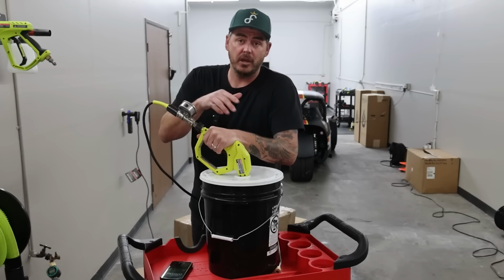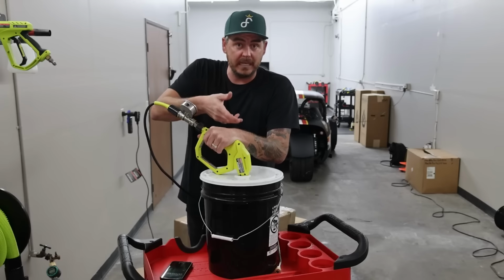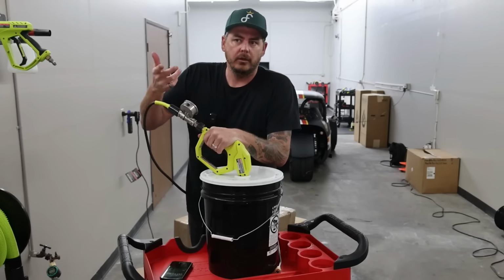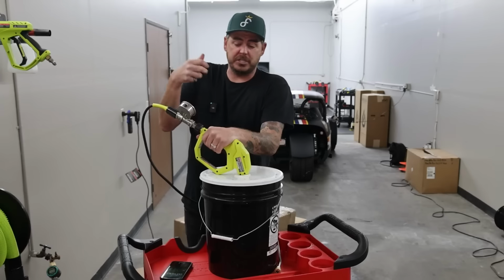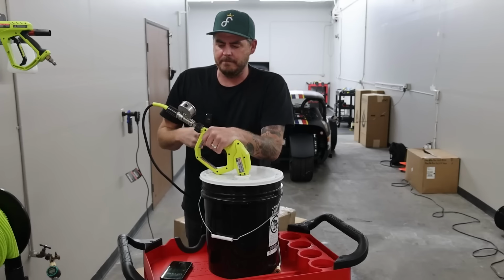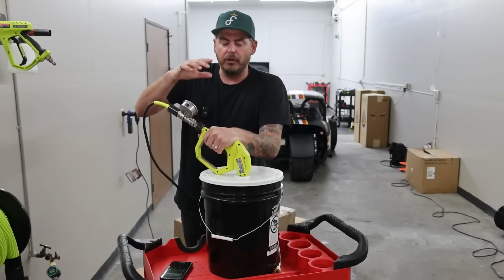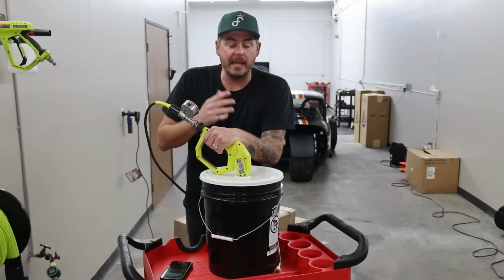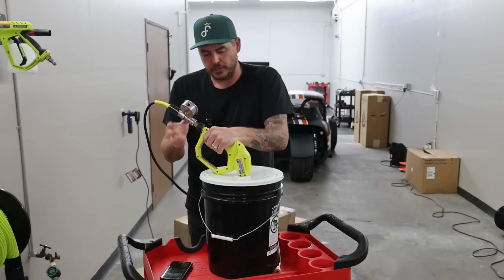Guys, I have to tell you though, there's a lot of kickback from this machine in a good way, meaning it feels very, very powerful. Similar to like my AR630 that I use in my professional detailing business. That thing pushes back because there's so much flow coming out of it. Yeah, we're still sitting at 900 PSI. Now over time, these things do break in more and more. We probably will get 950 or 1000 PSI after the break-in. So not bad. We're at 30 seconds now.